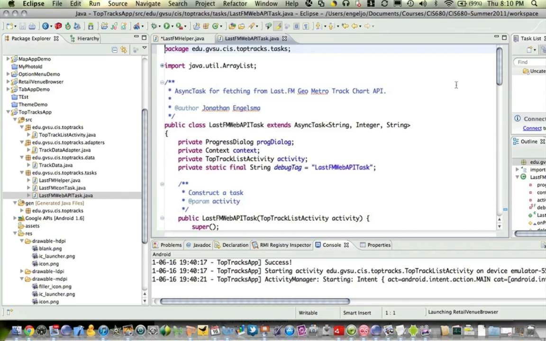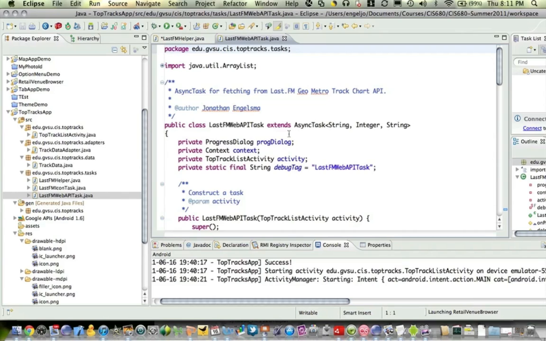I'm not doing any kind of intermediate updates in the UI here, because I really don't know how long it's going to take, and it really doesn't take more than a couple seconds. You already saw that when I ran it. But in any case, that's what that middle type is for. And then the last type is the output I'm expecting to get back when this task is done. And what I'm expecting is a string, a JSON string from that web API for the particular metro area.